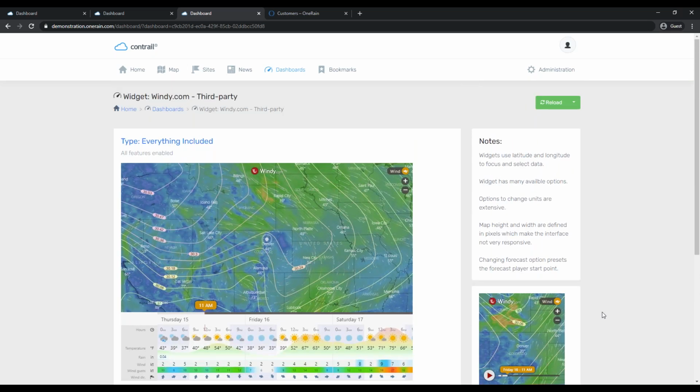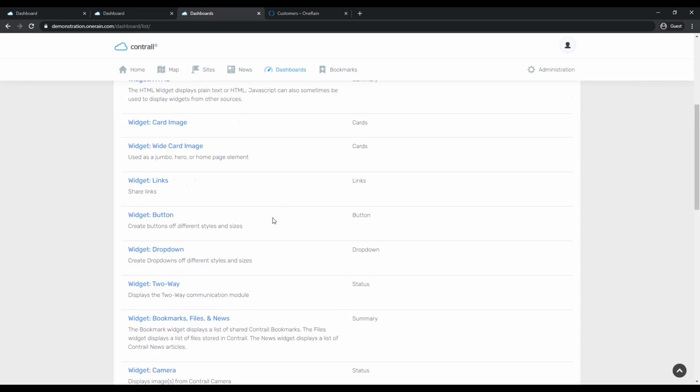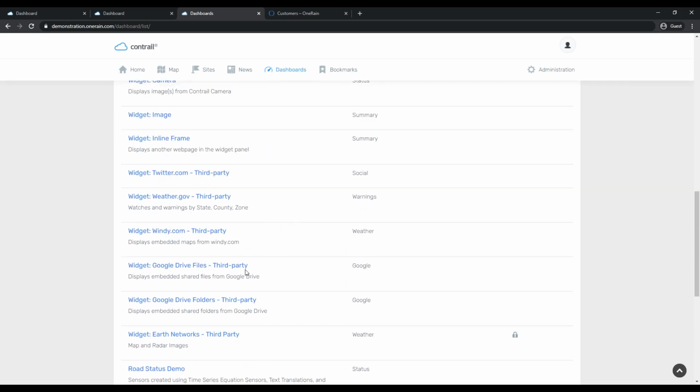So lots of options, and in the notes you can see options to change the different units, and everything in here is extensive, so I can't go into complete detail about all of the different options here, but I do definitely recommend that you dig in and experiment a little bit with dashboards on your own, just to see all of the different features that are available in there and what options you can do. All right, back to our list. Anything else?